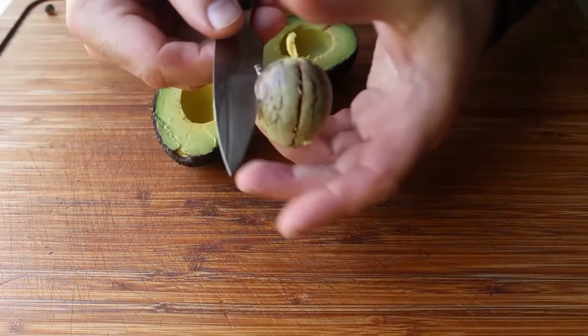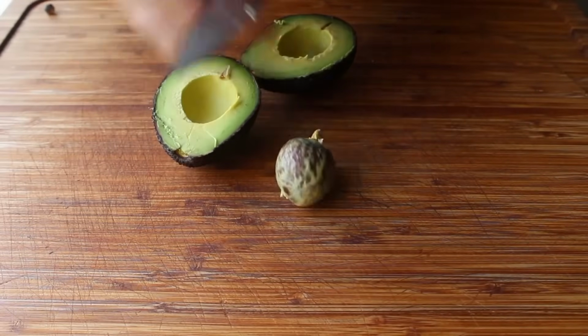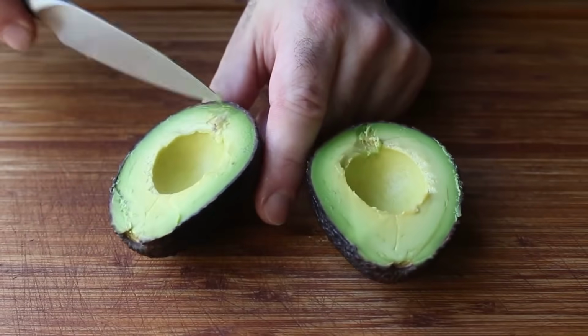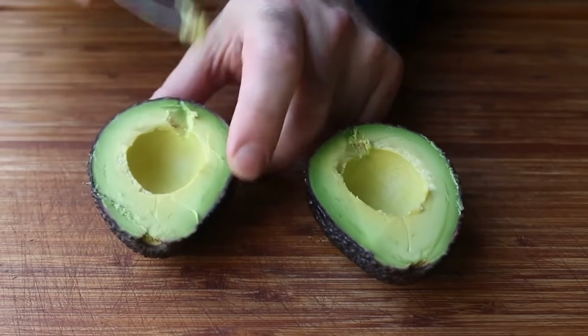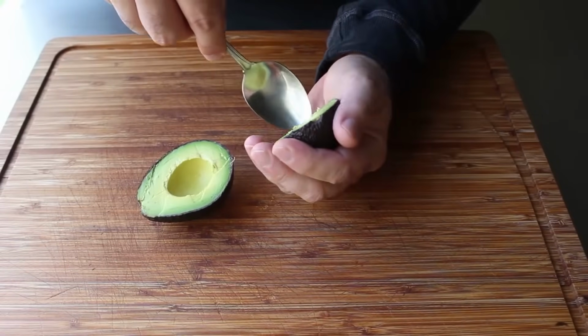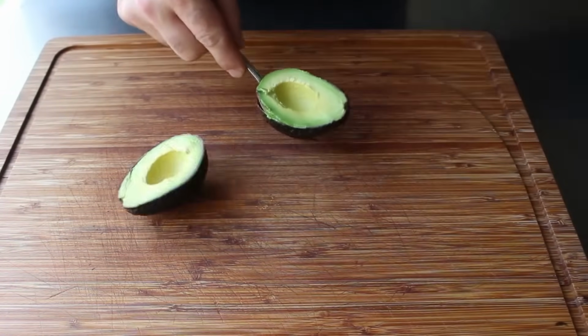That is how you're going to cut yourself. The safe way is put your fingers on the other side and just push it off. See that? So easy, so safe. And sure, if you see any weird brown things, you can go ahead and scrape those out. I think that was a seed sprouting, but I'm not sure. But anyway, once that's halved and pitted, all we have left to do is take a spoon and scoop out that beautiful green flesh into a bowl.